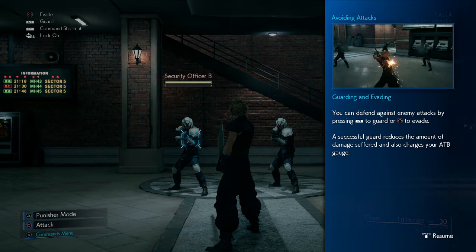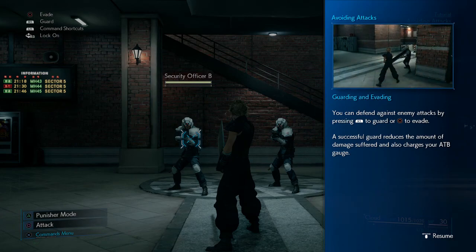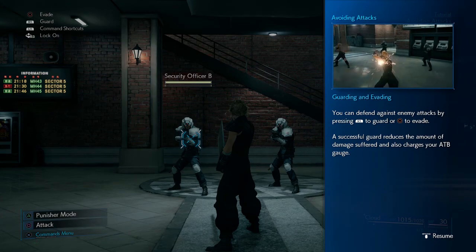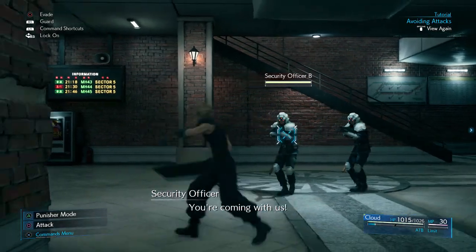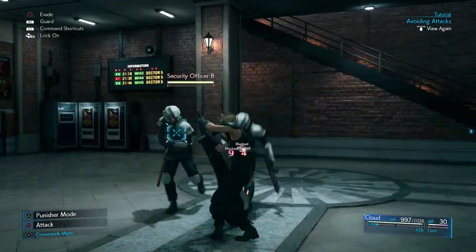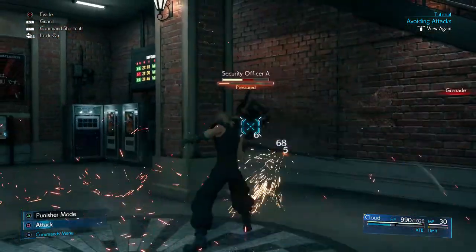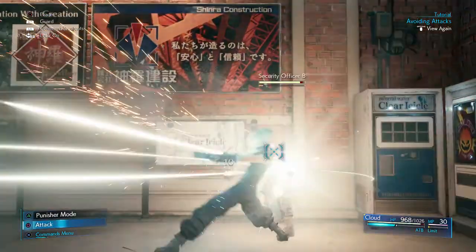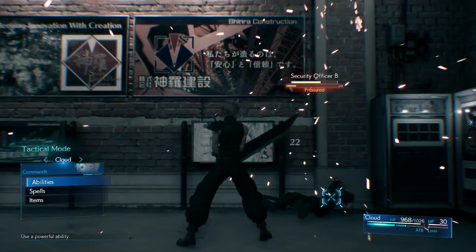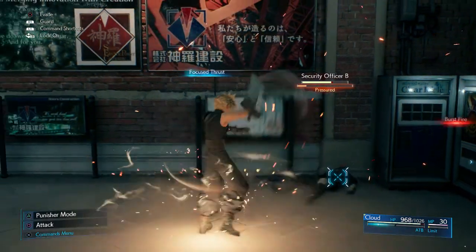You can defend or evade by pressing R1 to guard or circle to evade. A successful guard reduces the amount of damage suffered and also charges your ATB. So let's see what guard looks like, with R1. And let's try an ability. Let's try Focus Thrust on Security Officer B.